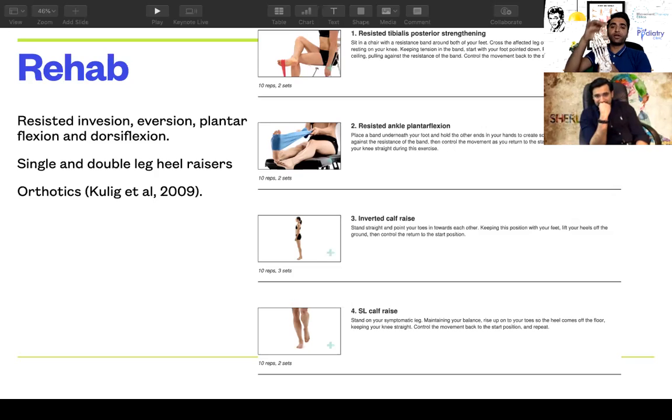So when you have a TheraBand, which basically holds and pulls it from this side, you're doing it against resistance. So make sure that you're not using the whole leg to move it inwards like that. It's the foot that you're focusing on moving inwards. And then eversion, you do the same thing and put the exercise band there, hold it here, here, and then move the foot outwards like that.